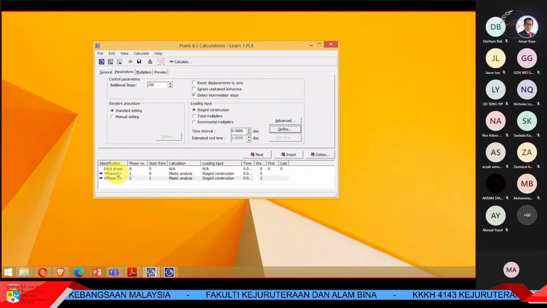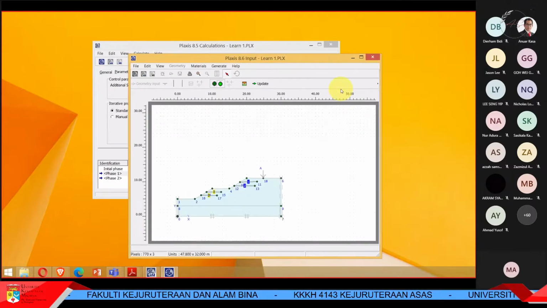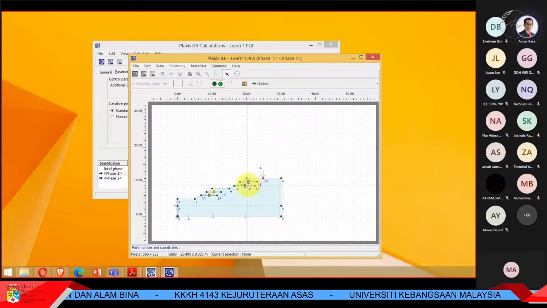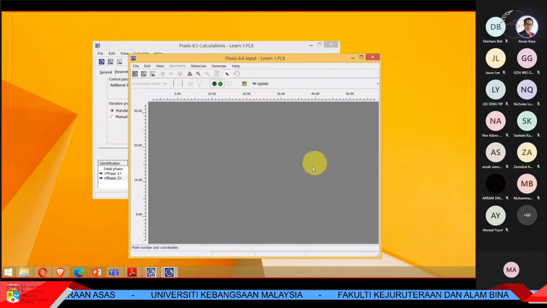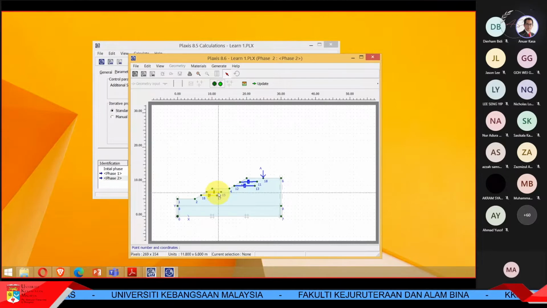Okay, so for phase one, without the structure, if I go to define here, it is something like this. No GeoGrid is installed, it is just blurred in color, meaning that it's not installed. From here to this one, if we go to define, we see the GeoGrid reinforcement and the load is activated.